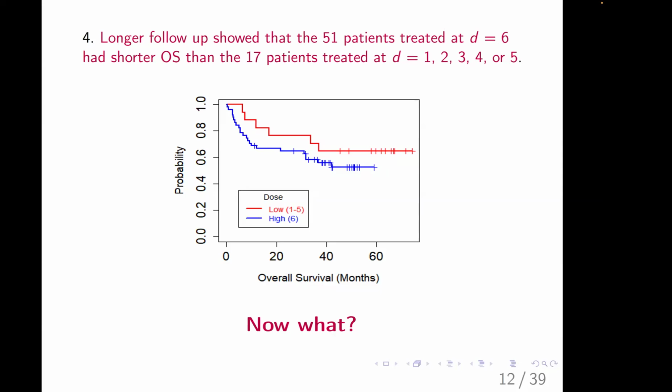So the dose that got the most patients had the worst survival. And of course, these are not reliable curves. The implicit assumption here in plotting the 2 curves together is that somehow there was a randomization. That's not what was done. But the question is really now, what do you do? So one of the things that's often ignored in early phase trials is how do you make a decision based on the data from the completed trial? And the answer is, if you look at this, well, you really shouldn't use dose level 6. Probably you should use a lower dose level, but how do you choose among them, given that the sample sizes were so small? So you're sort of stuck, which is kind of a shame.